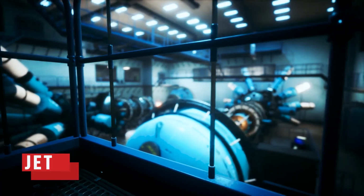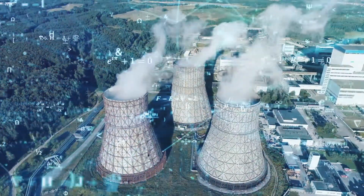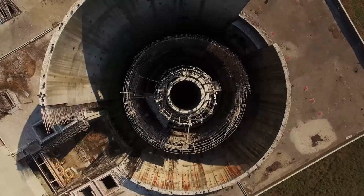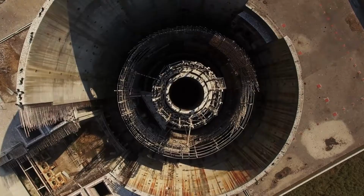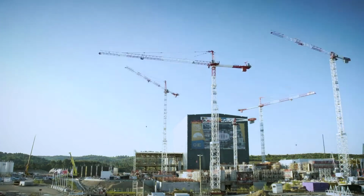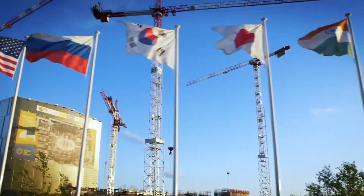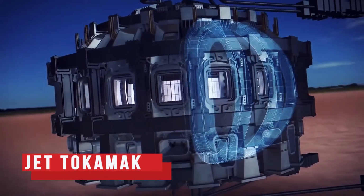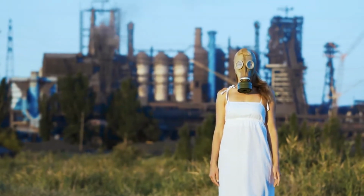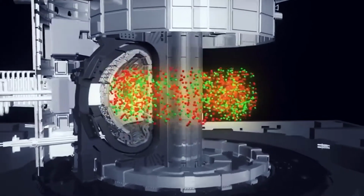This milestone by JET in England has been termed a breakthrough by most media organizations and has also captured the interest of physicists. The JET finding represents significant progress in the understanding of fusion physics, but perhaps more crucially, it demonstrates that the new materials used to create the fusion reactor's inner walls performed as expected. The fact that the new wall structure functions so well sets these findings apart from past milestones and brings magnetic fusion closer to reality. The JET TOKAMAK is the largest and most advanced magnetic fusion reactor currently operating, but the next generation of reactors is already in the works, most notably the ITER experiment, set to begin operations in 2027.